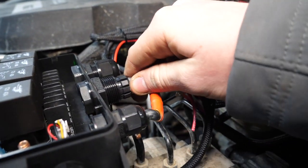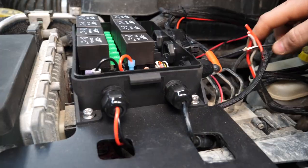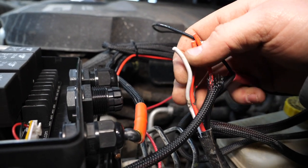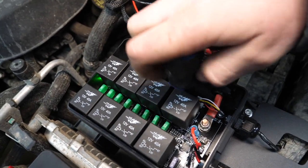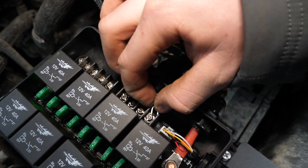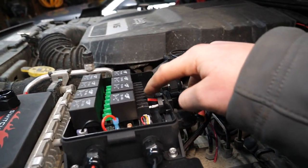Making my first waterproof connection on the Voswitch: remove the little cap, pull out all four silicone plugs — might be a good idea to hang onto those. There are rubberized casings inside; my guess is when we tighten this down, that casing contracts and forms a watertight seal. For switch one — our DRLs — stick the wire right through, grab it on the other side, strip this wire and crimp on one of the included crimps. Then loosen switch one all the way down on this end, maneuver this little crimp under the plate, use two hands, tighten, and just like that our first Voswitch connection has been made.